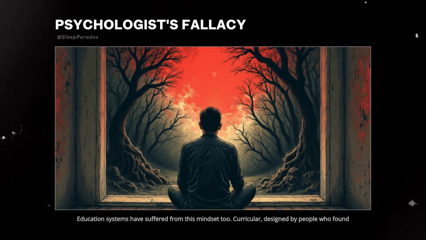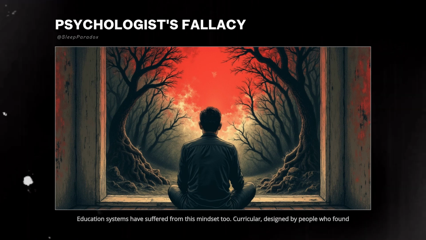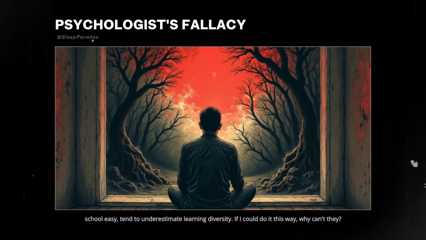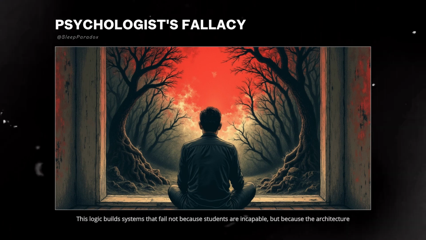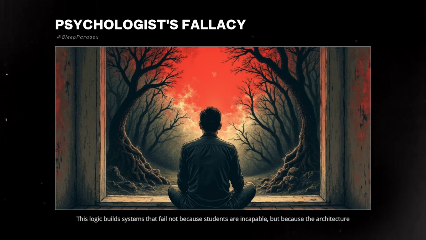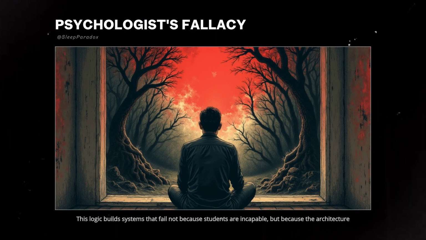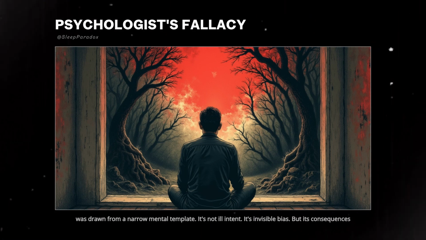Education systems have suffered from this mindset too. Curricula, designed by people who found school easy, tend to underestimate learning diversity. "If I could do it this way, why can't they?" This logic builds systems that fail not because students are incapable, but because the architecture was drawn from a narrow mental template.